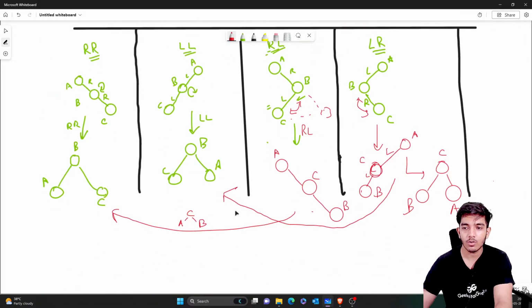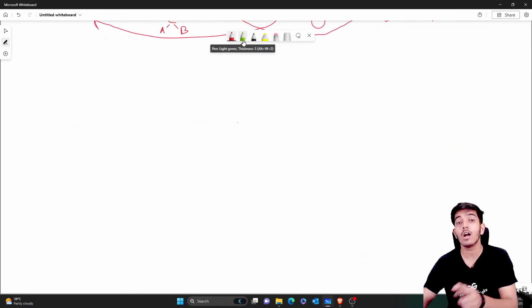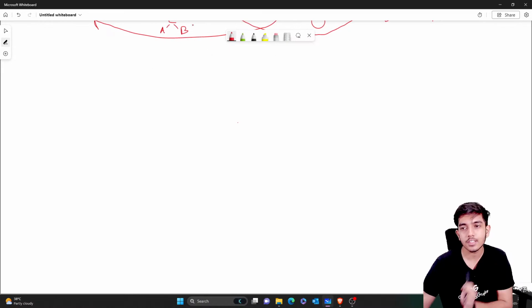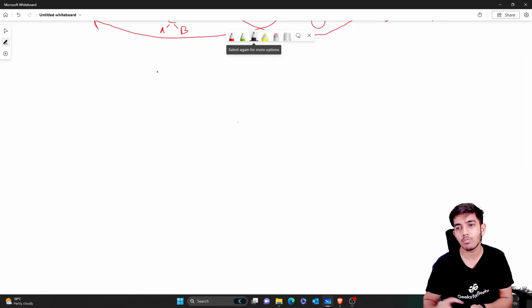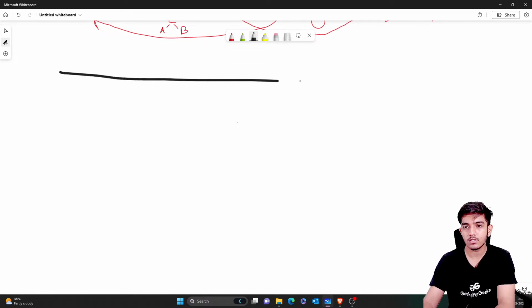25. So we'll be working on this example and creating an AVL tree out of it. I'll be showing you how we can perform insertion in this, because insertion is very important. You can learn other operations later on, but insertion is the most important operation, and we'll be covering only the insertion part in today's video.